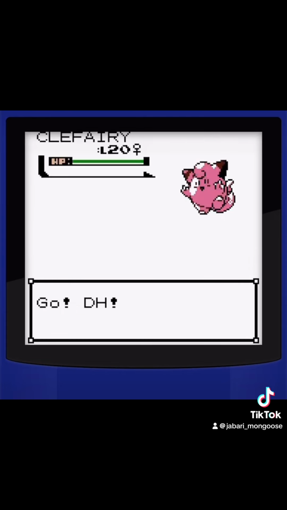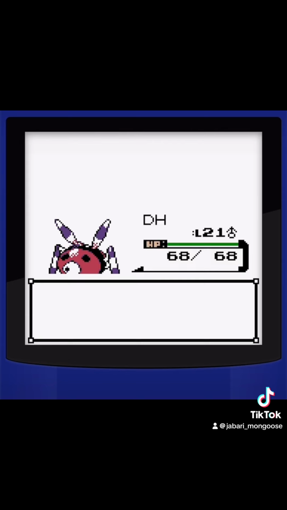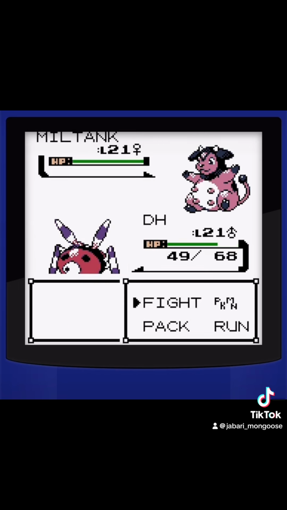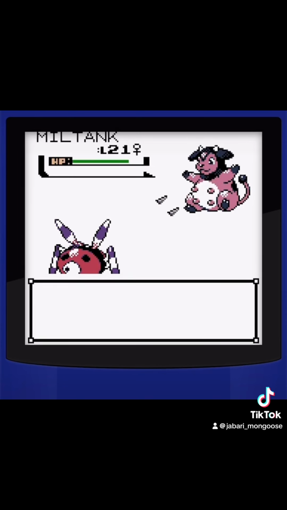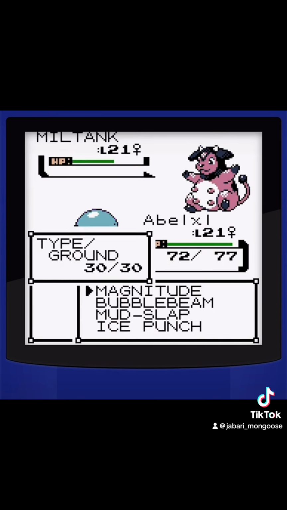Alright, so with all my level grinding and my Pokemon at the level cap of 21, here's how this fight goes. Whitney leads off with her Clefairy, and I lead with DH, my Ariados, who obliterates it with its Twin Needle, and it baits in the Miltank. So right here, DH is to bait the Rollouts and just to do as much damage with Twin Needle as it can.